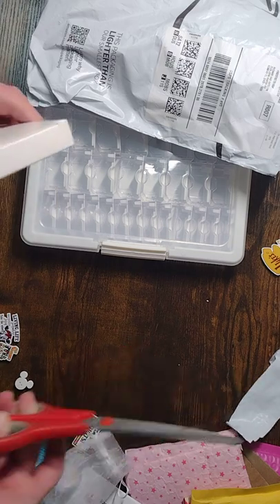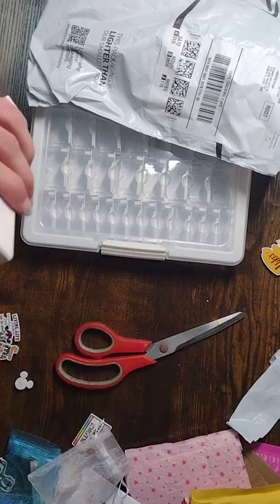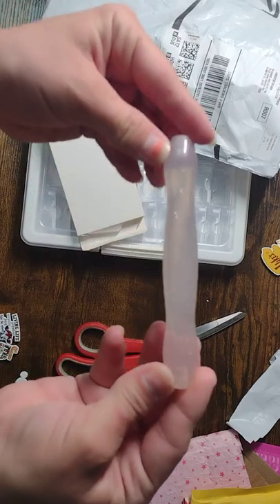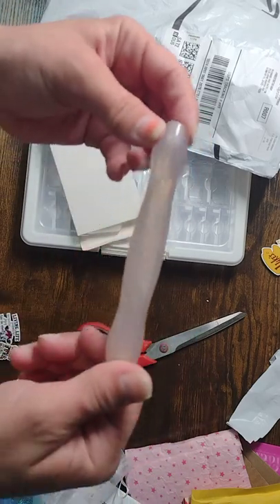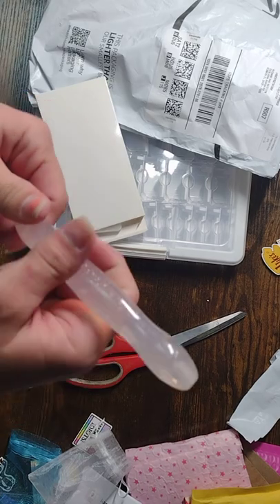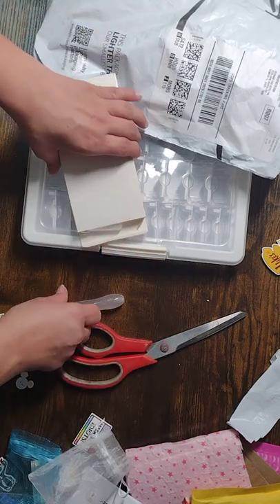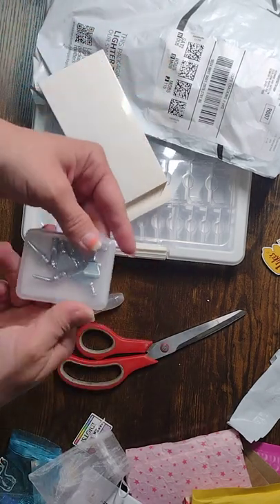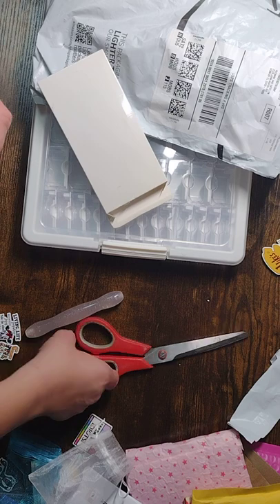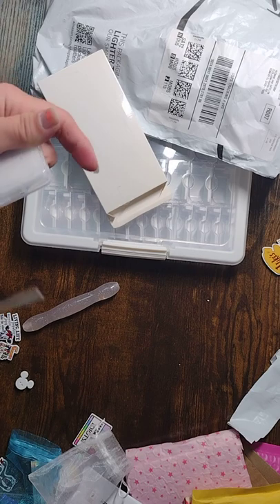I ordered a diamond painting pen off of Amazon, and this one was like $12.99. Look how cute — I thought it was going to be a brighter pink but it's kind of clear, which I'm not too happy about. I kind of like the thicker style. I have smaller and thicker but I like getting different sizes because my hands cramp up, and that way I can switch out. It comes with this case of metal tips, and I've been needing some metal tips, so that was another reason I got this.